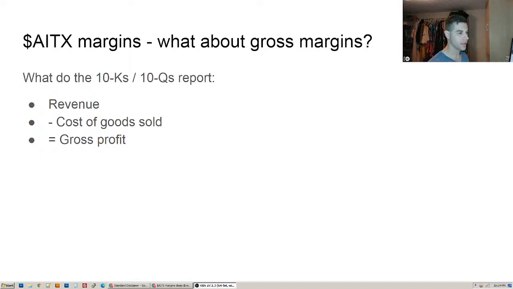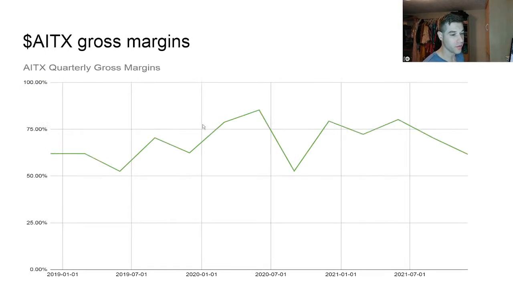AITX in their filings, as far as I could tell, does not explicitly state what cost of goods sold represents. And that is something that I do actually look for in the filings. I like to dig in just a little bit and understand what the accounting policies are so that I can understand the business and feel confident in my evaluation of the companies. And so what I tried to do is look at that and try to understand what that really means.